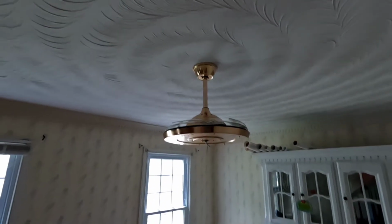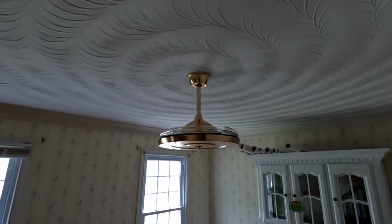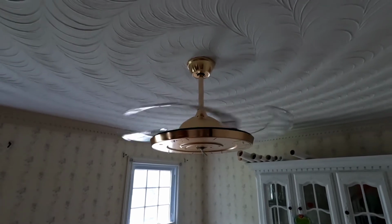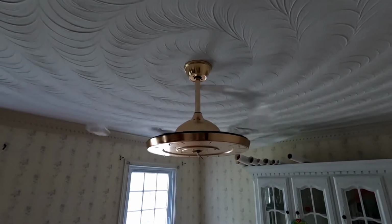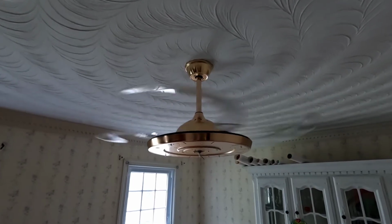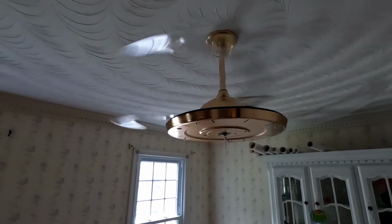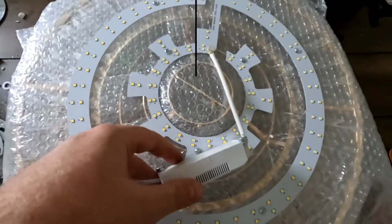So while I have this on, I already cut the breaker back on. Kind of show you the fan expanding on its own. Pretty cool. So I just gotta install the LED light, and then the chandelier crystals, and we'll be finishing this up.